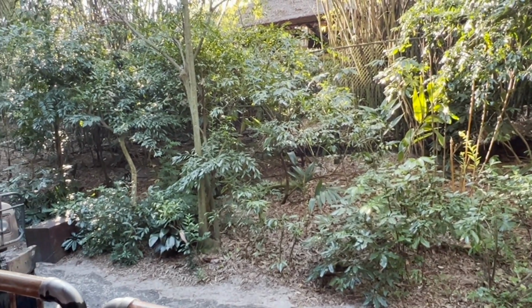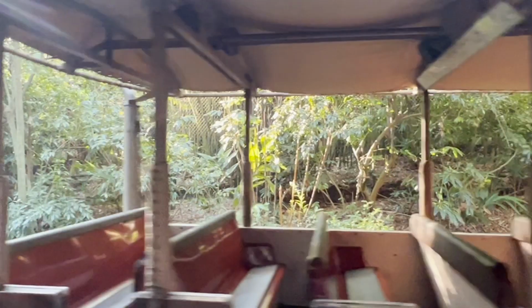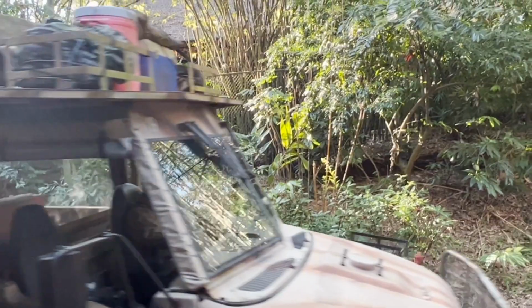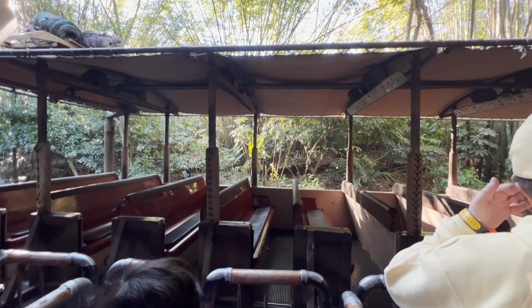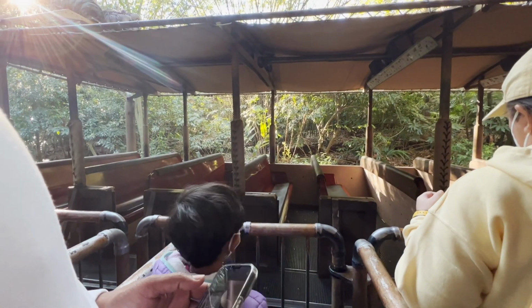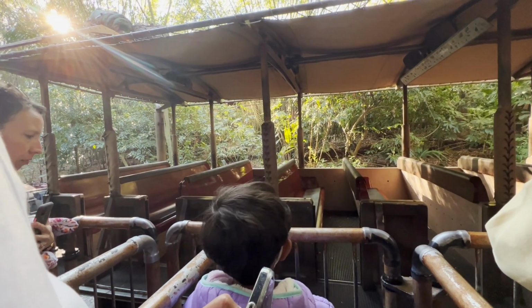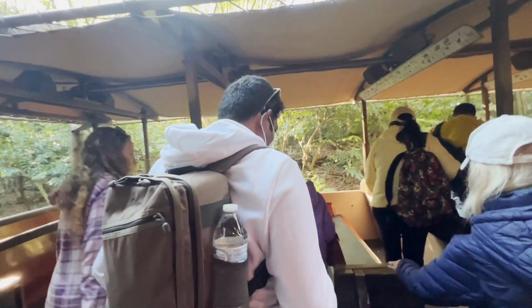And welcome to Kilimanjaro Safaris. In order to keep your wait time to a minimum, we ask that you please keep your group together. Keep up with the park in front of you and fill in all the available space. It is not necessary to form a single file line. If you are traveling with a stroller, please have children and daddy will unload before you reach our stroller parking area. If you are traveling with someone in a scooter or wheelchair, please have this person keep your parking through the line. This will help with your wait time. Once again, it's cool to keep your group together, keep up with the party in front of you, and fill in all the available space.